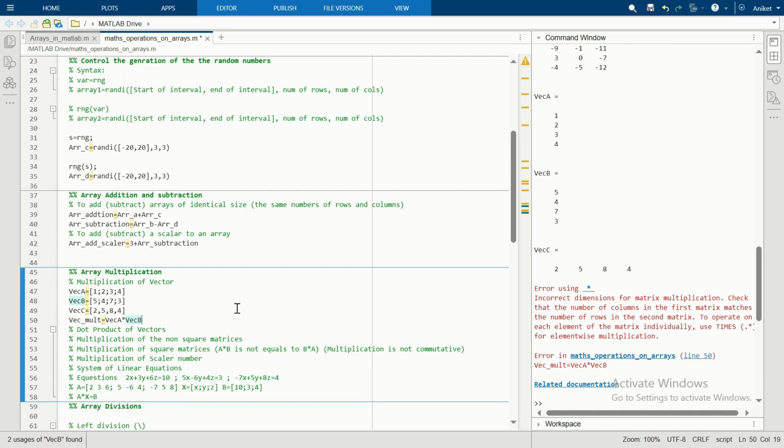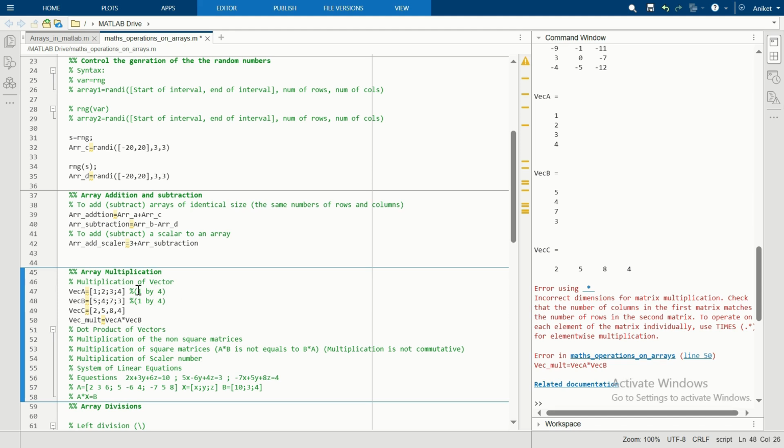Okay, so it gives an error because both of these are column vectors, and this is of, let's say, 1 row by 4 columns, and let me add this comment here, and this is a 1 by 4 vector.